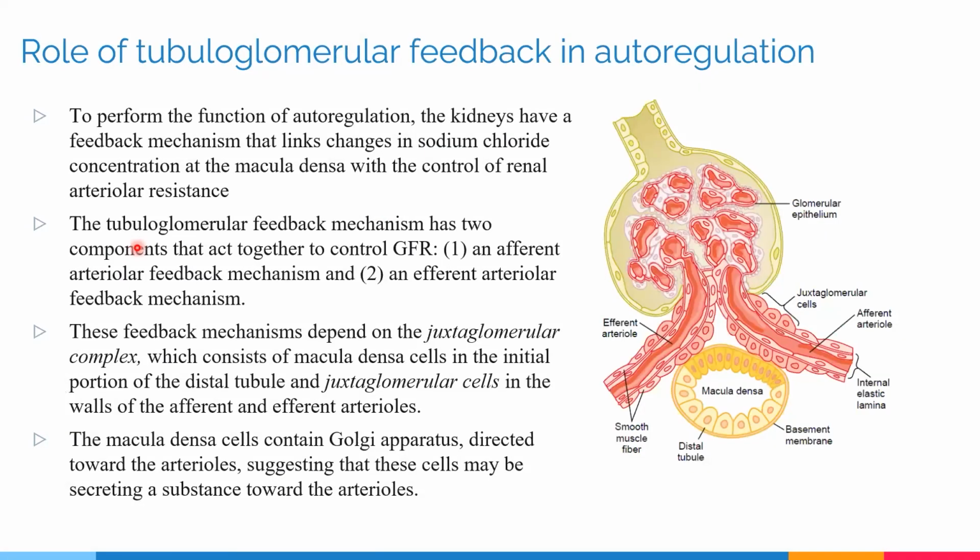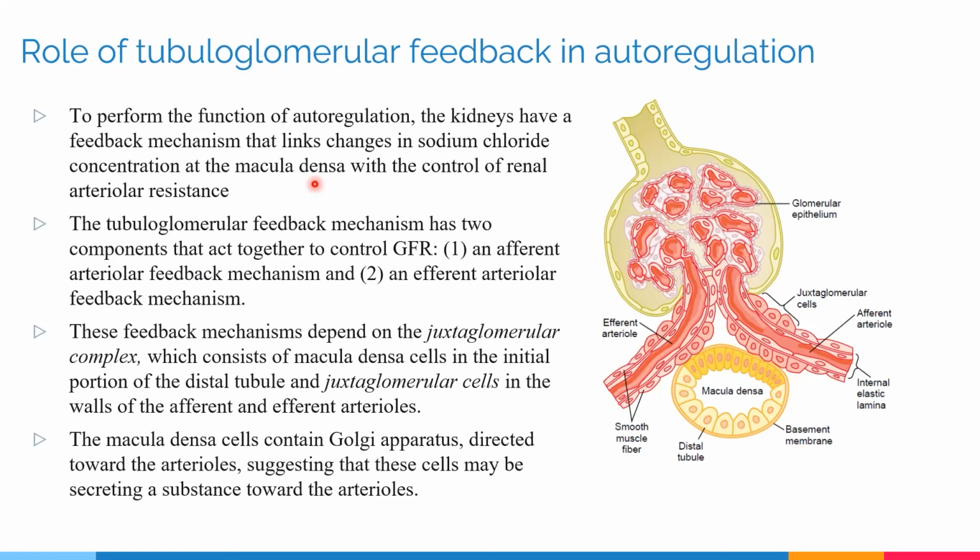So we move on to the next point, which is looking into detail at autoregulation and how it occurs. First, we will look into the role of tubuloglomerular feedback in autoregulation. This is a blown up picture of the glomerulus, and as we had discussed when we were looking into the nephron structure, we have the efferent arteriole and the afferent arteriole, as well as the macula densa that we said was related to the feedback mechanism which controls the amount of fluid that is reabsorbed and the GFR as well.